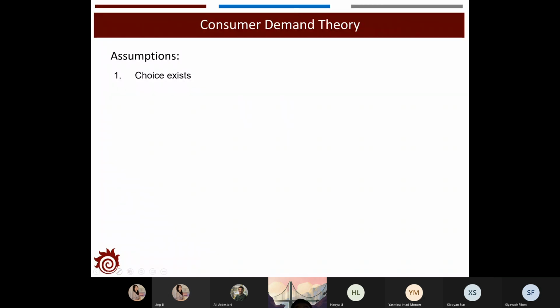So this is the first assumption. If there's only one choice, then the problem will be very simple, and it's only determined by your demand, how many products you want. It does not relate to transportation, because no matter what demand you have, or what cost of the trip you need to pay, you must go through that trip. So we will always consider that there will be some choice there to understand the consumer demand theory. So that's the first thing.